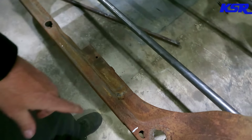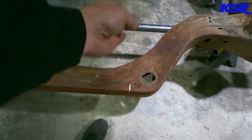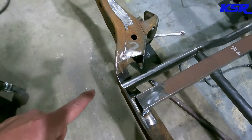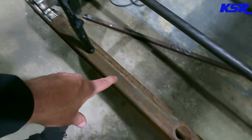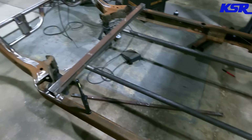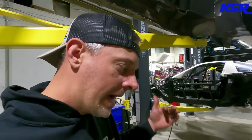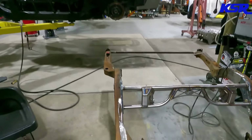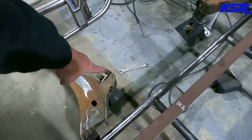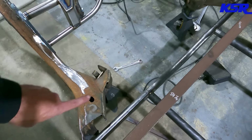So where the front bar ends up going here, it's going to be sunk in just like it is back here. And literally this entire top of the frame is going to get cut off. But that might make it kind of flimsy in the middle. So my idea here is we are going to weld a brace across the control arm mounts, which are going to get cut off eventually. But for now, good brace point.